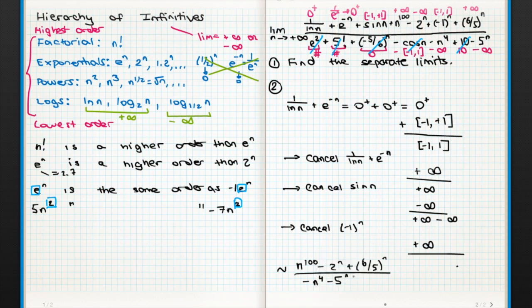So now we can see that on the top, our limits are plus infinity, minus infinity, and plus infinity. And then minus infinity, minus infinity. So for the top, we definitely have an indeterminate form. Either way, we want to figure out what is going to be the highest order on the numerator and also in the denominator. So now that they're all infinities, and whether they're plus or minus doesn't affect it so far, now we can use the hierarchy of infinities that we talked about before.